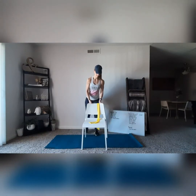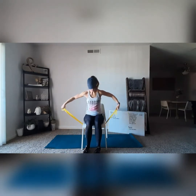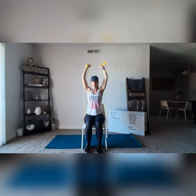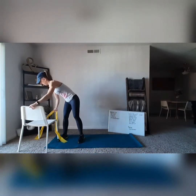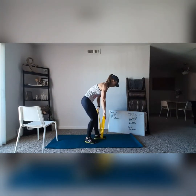All right, this is gonna be our overhead press. So you're just gonna wrap the band around your hands and you're gonna put it under the chair and then push over your head. And that should warm up your shoulders pretty well. Eight reps of that. You can set your chair aside for now. We're not gonna need it until the next round.